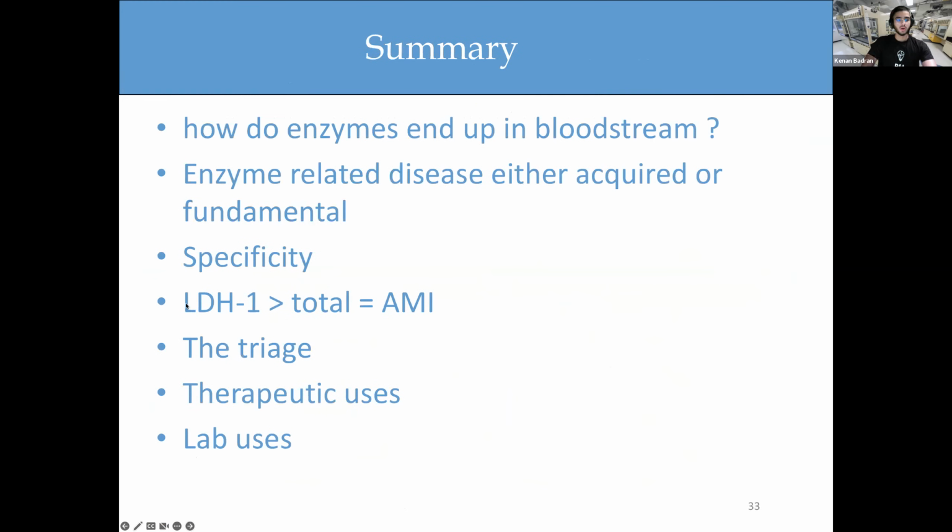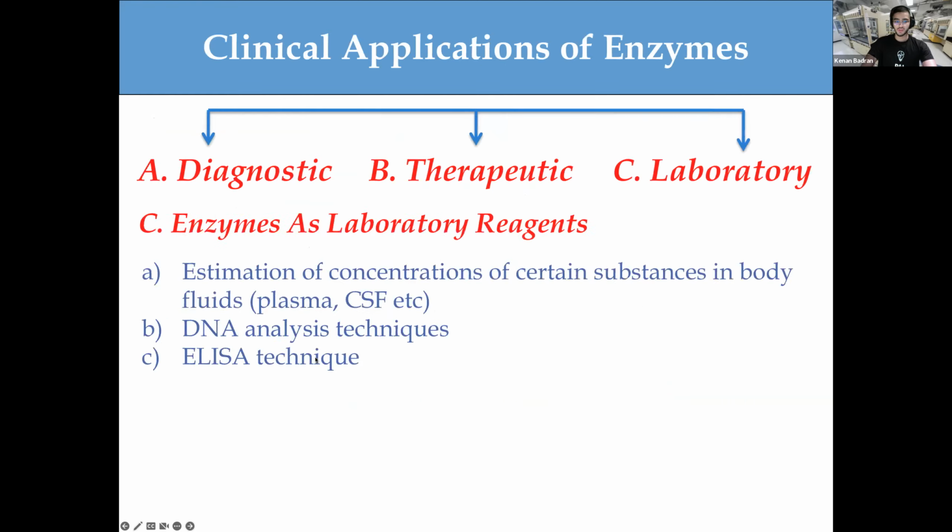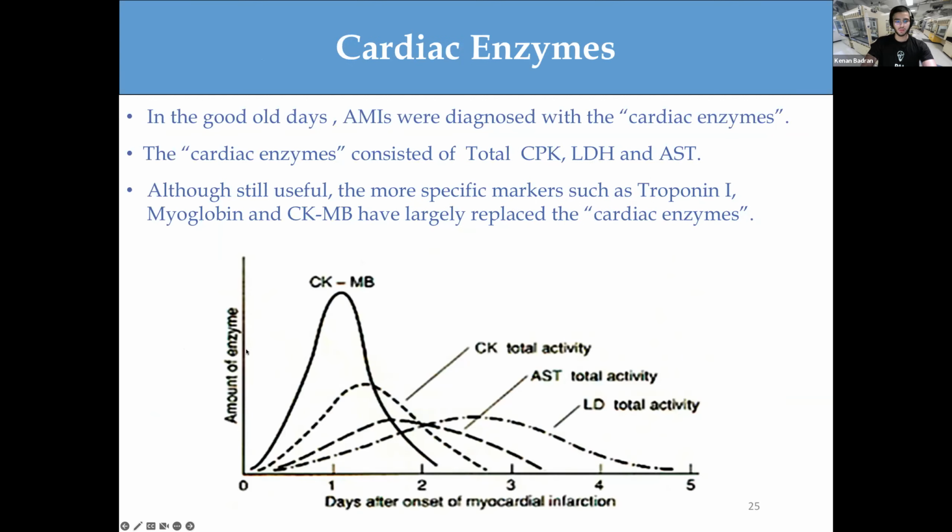So in summary, obviously, LDH1, we said if it's greater than the total LDH levels, it is an indicator of MI, but it is not always, only 90% of cases, though it will respond quickly and it can be reliable. There are better choices, which are what? The triage. And this is also very important. You need to know what the triage are, and don't get confused between the old and the new.